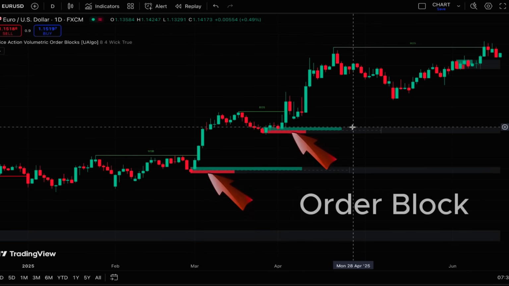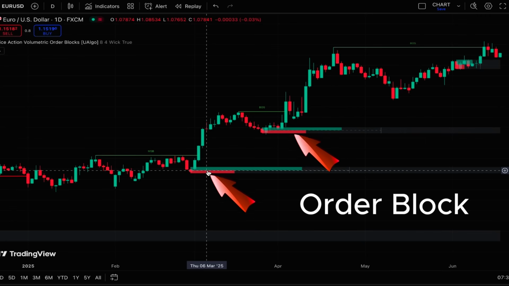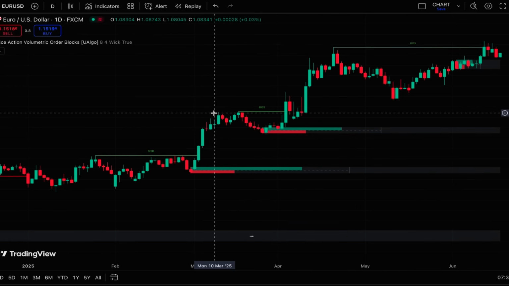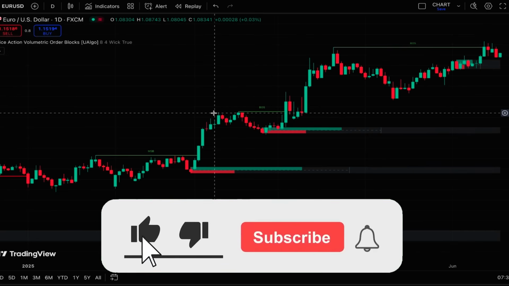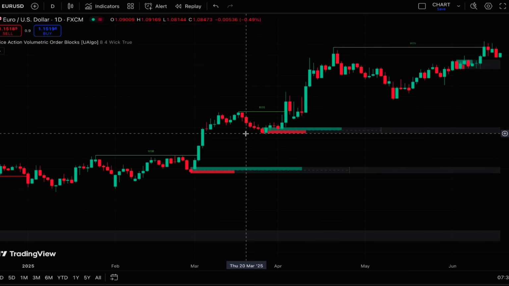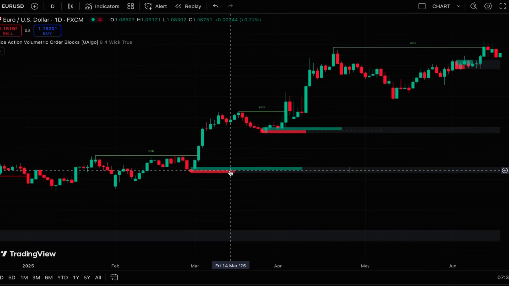In case you don't know what an order block is, order blocks are a specific price range where large amounts of orders are executed and the price suddenly changes its direction and the market experiences a considerable movement of the price. Order blocks are identified through price action analysis with the help of some patterns, but it is not easy in practice and it needs lots of experience, but there are some indicators like this one that can help you with identifying order blocks. And the excellent feature of this indicator is that it shows a volumetric order block and you can see a measure of buying and selling volume separately, so you can have an evaluation of the buying or selling pressure in the market.